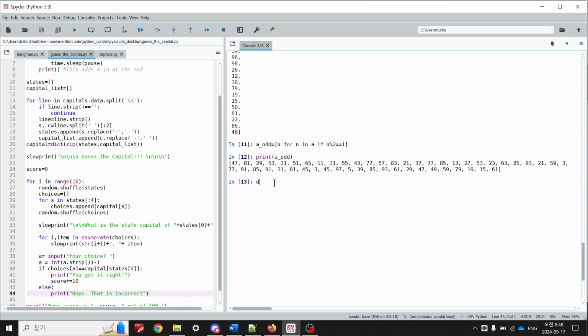Yes? You want the mod, so if it's mod 2, you want it equal to 1 always to get the odd numbers. I mean, think about what an odd number is. What's an even number? Numbers that are divisible by 2, right? So what's an odd number? If you divide the number by 2, you would be getting a 1. That's another definition of what an odd number is. And that's why I'm using it this way.